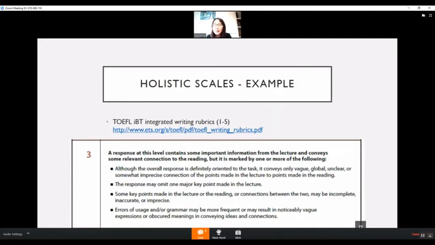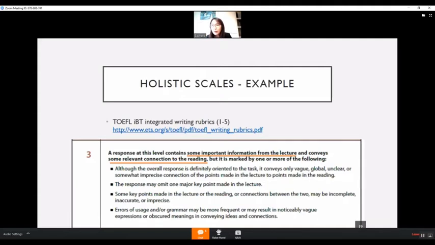It's a holistic scale, but it actually covers the different constructs we expect students to show in the task. For example, students at this level are expected to incorporate important information from the lecture, but also show the connections between the reading text and the listening input.